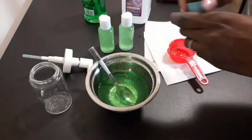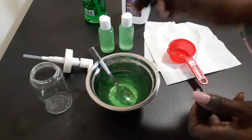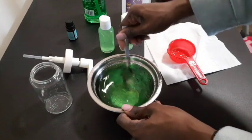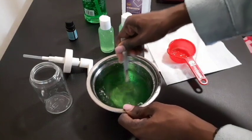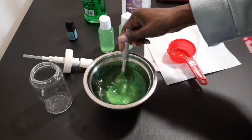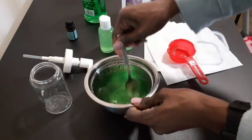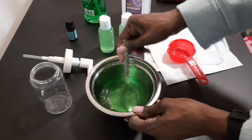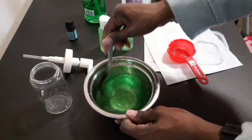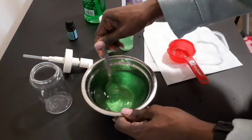It's really simple, it doesn't really take long. I have some eucalyptus essential oils, it smells really good. Put as many drops as to your liking for fragrance. Breaking it up. It actually smells pretty good. So I'm just gonna mix, mix, mix.